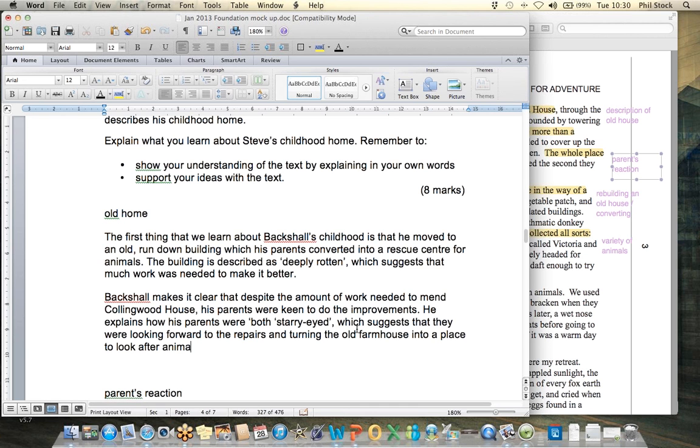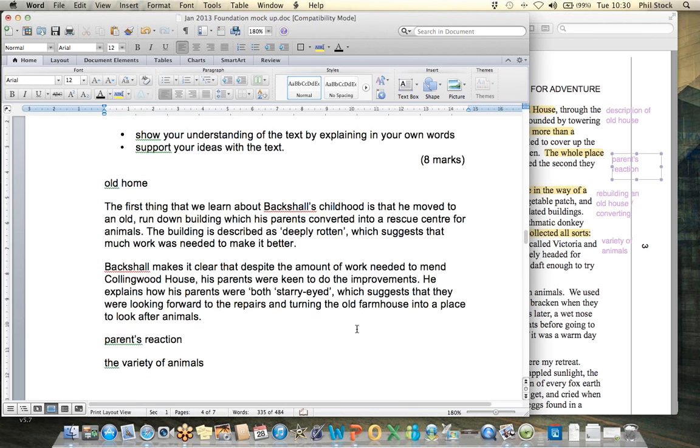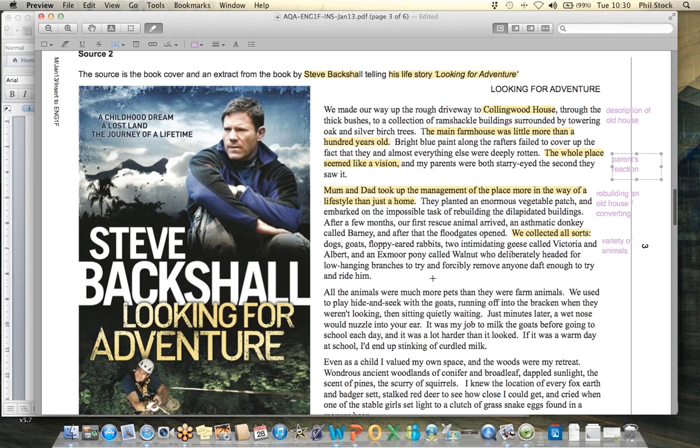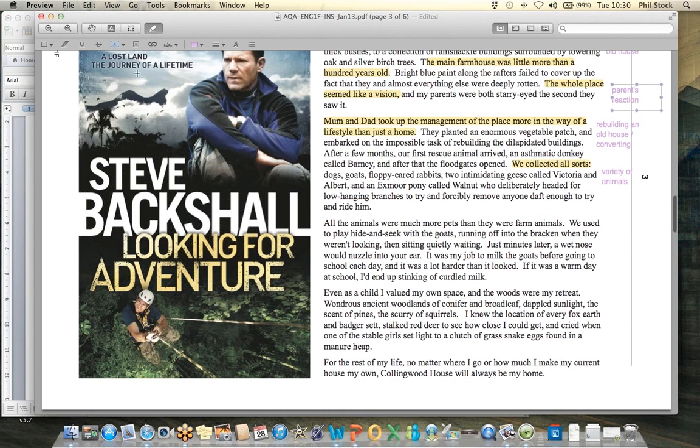Now, later on, because I'd imagine that you've either read that text once or twice before, I could talk about the variety of animals they had and how much of a pleasure that was for Bakshal, and probably help to inspire him later on in his life. In the paragraph here, he talks about the woodlands and how much pleasure they gave him. It was a place where he kind of got to know nature and felt very much part of nature, and he was able to name different things.